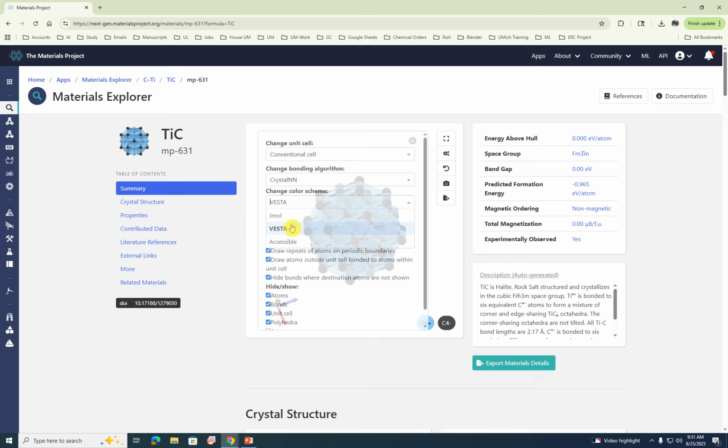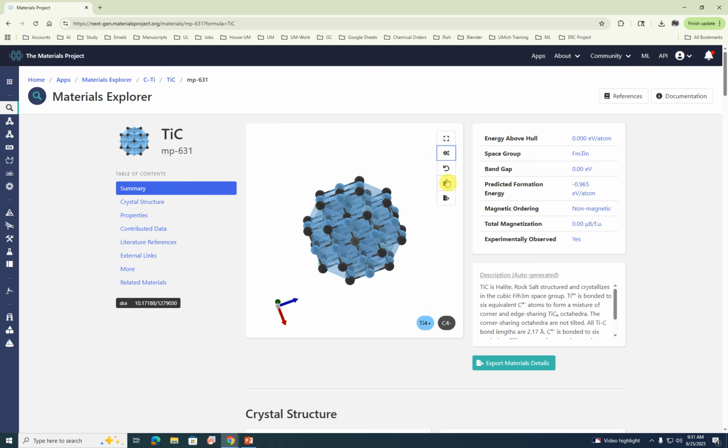There is another software, which is JMOL, and I have already made a video on that. So you can change or see their properties, and then you can download this image as PNG or as a 3D model, GLTF, multiple options.